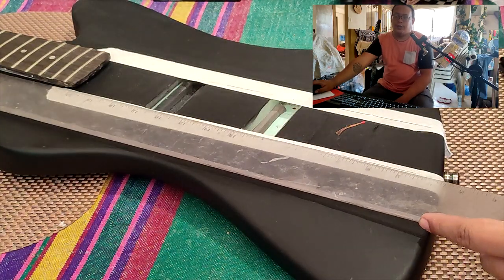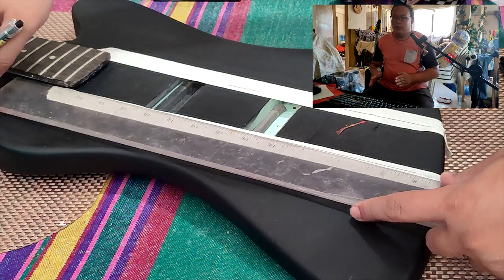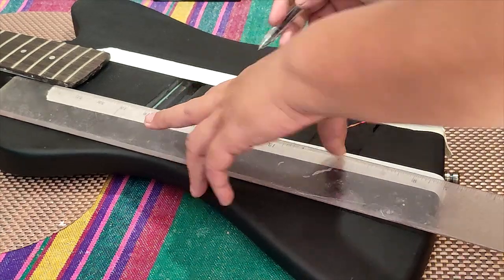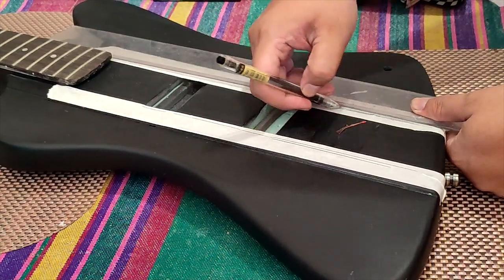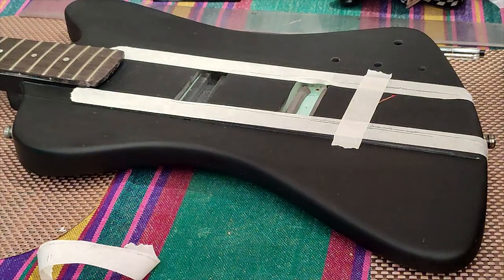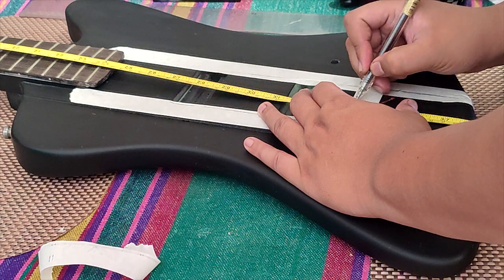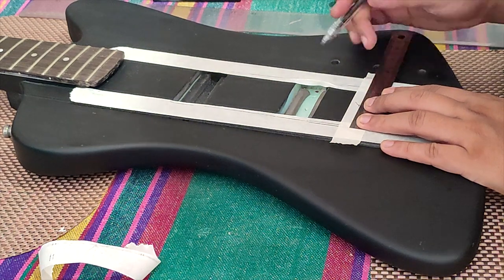To install the bridge, you need to measure the center line. So you just follow the fretboard taper and then put a line. And then you determine the center line. So you measure the 34 inches from the nut, and then make a line basing on my project.